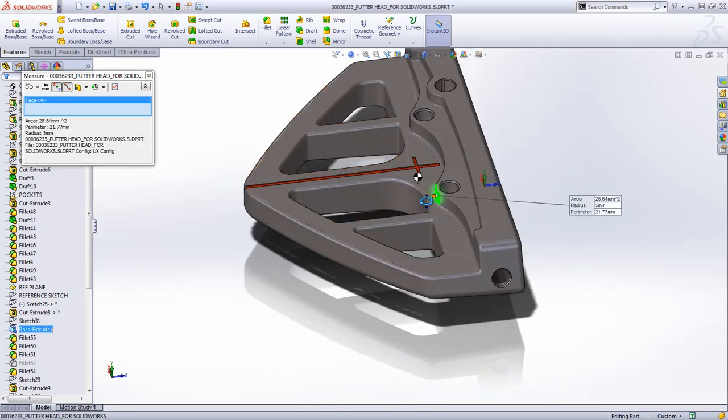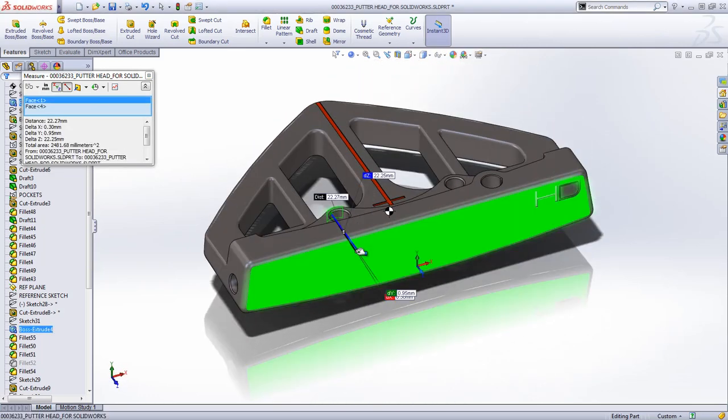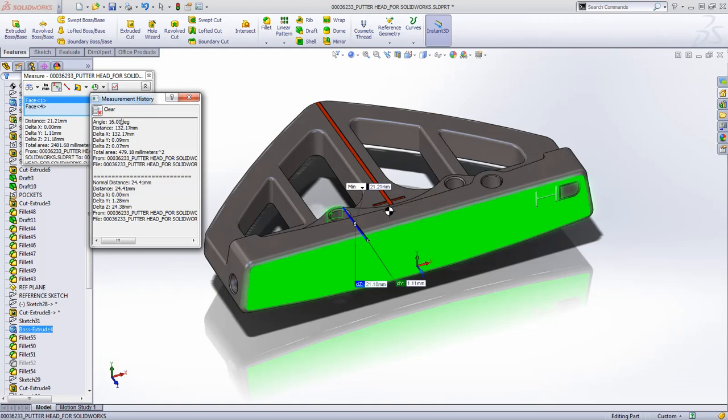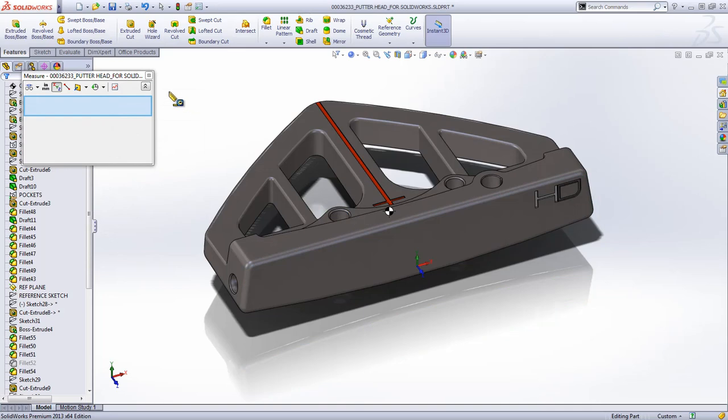Sometimes a rough idea of distance is needed, and SolidWorks 2013 gives you this new control and understanding more about your design. The custom arc measurement removes previous limitations and allows you to pick the exact combination of arc conditions to directly obtain the measurement. It is now also possible to find out your previous measurement values. The new history window will constantly track measurements as you make them, making it easy to recall important values at any time.